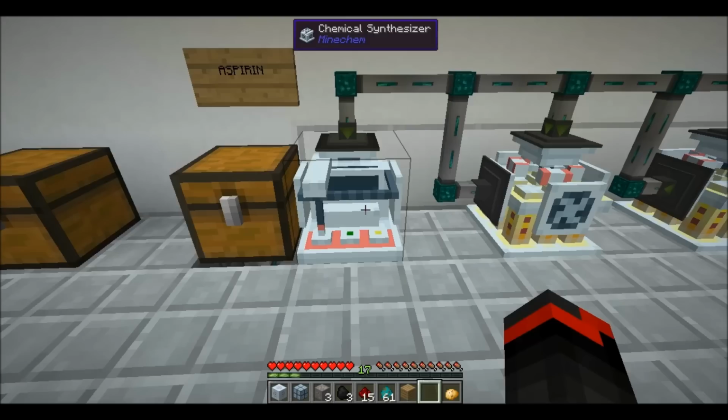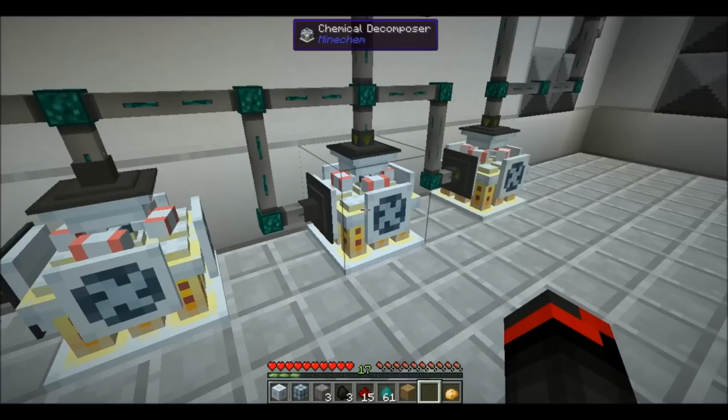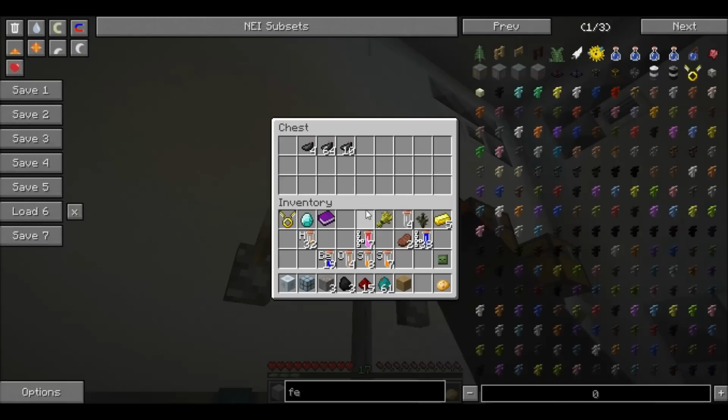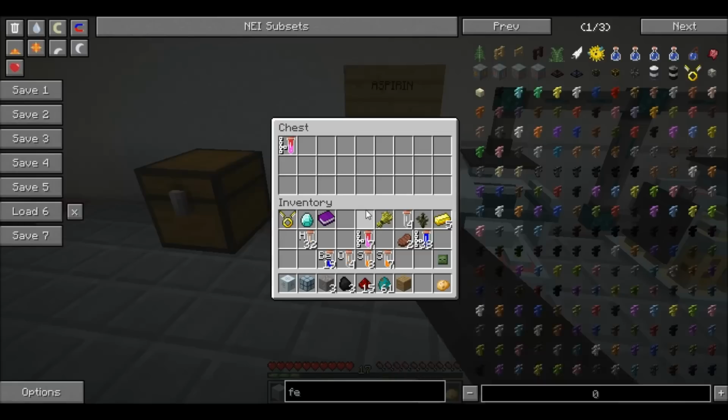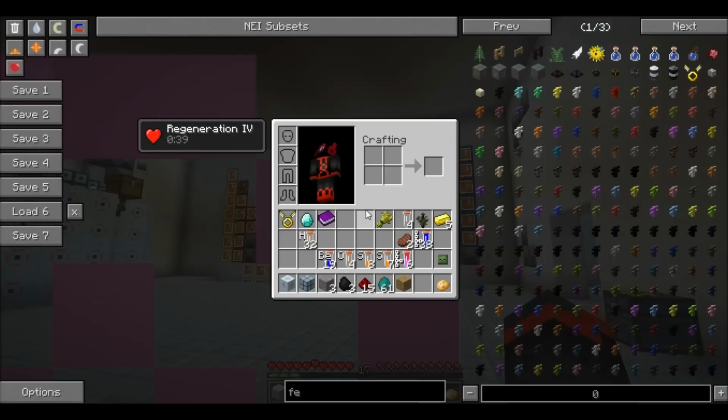So to get a little bit of additional carbon, feed in some of that, take this out of here. Because this is ink sacs, which gives me black carbon. Black carbon breaks down then into hydrogen carbon. And we now have enough carbon in here. Not yet. Oh, there we go. It made one penicillin. These can be drunk to give you different types of effects.